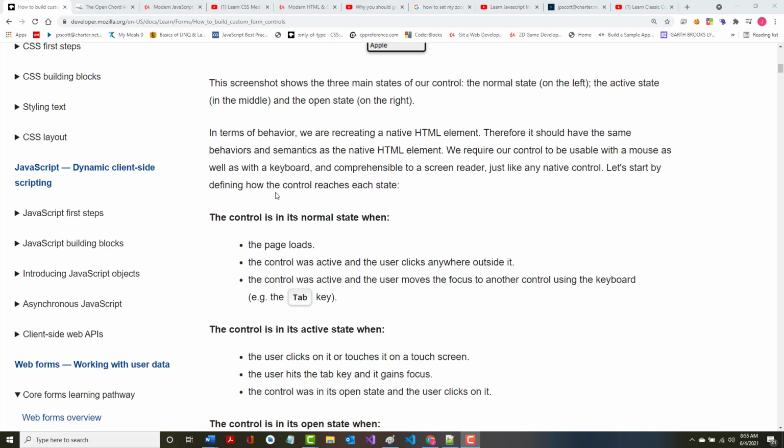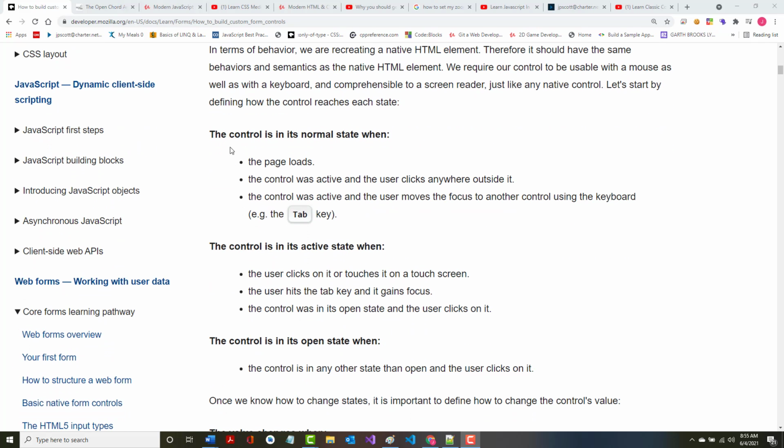Let's start by defining how the control reaches each state. The control is in a normal state when the page loads. The control is active and the user clicks anywhere outside of it. And the control was active and the user moves the focus to another control.